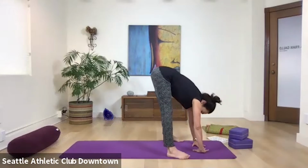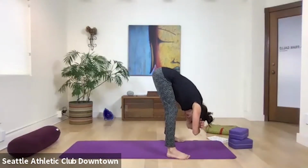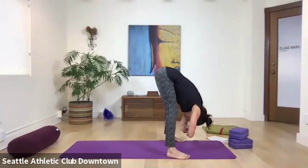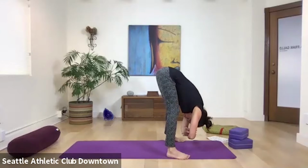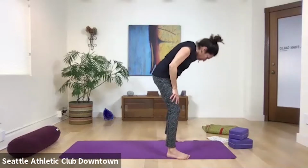So let's pause in a forward bend first. Your knees can be soft or straightened, but not locked out. Hands to elbows, eyes open. Breathe in. Exhale. Hands onto your thighs, press on up.